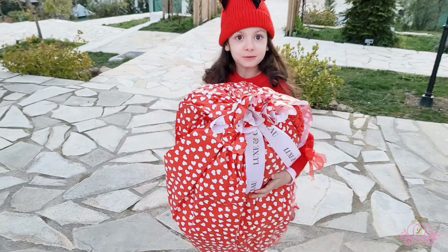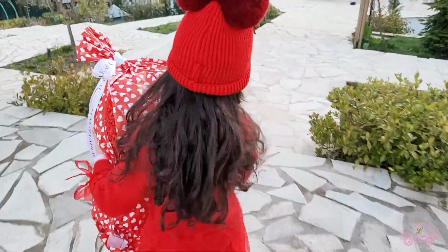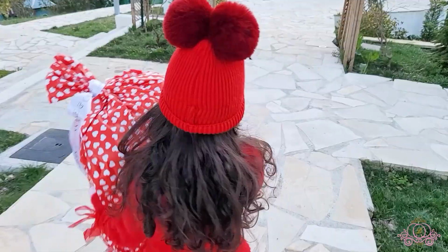It's a big surprise for my parents. I'm done with the cake, I'm done with the balloons, and now let's put it inside the cafe so my family doesn't see it.